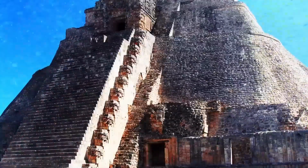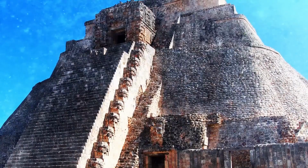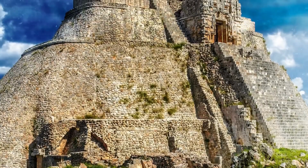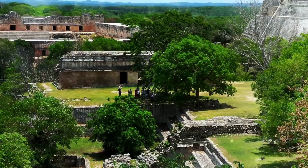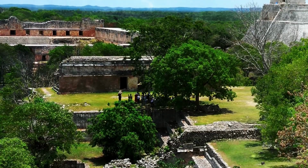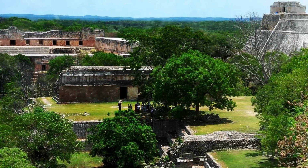The Maya often built new structures on top of older ones, and Temple 4, one of the top temples in the pyramid, has 12 stone masks around its doorway, thought to represent Chak, the rain god. The governor's palace, another giant structure, covers over 12,000 square feet. You'll also find ancient roads that connect Uxmal to other Maya cities like Tikal and even Caracol in Belize. Today, Uxmal is a UNESCO World Heritage Site, and it's easy to see why.